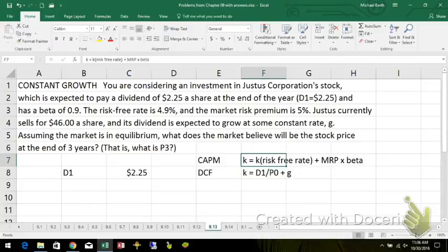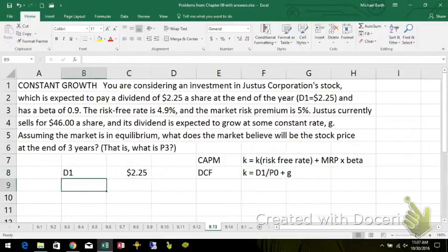Same with capital asset pricing model. I can look at the inputs, the risk-free rate, that I can look up, but I don't know what the market risk premium is. I can look up estimates of it, and I don't really know what their beta is going forward. I can look at what their beta was, but I don't know what their beta is going to be because I'm measuring it with error, and the beta can change over time. So while in theory these two provide the same answer, in practice out in the real world they don't.